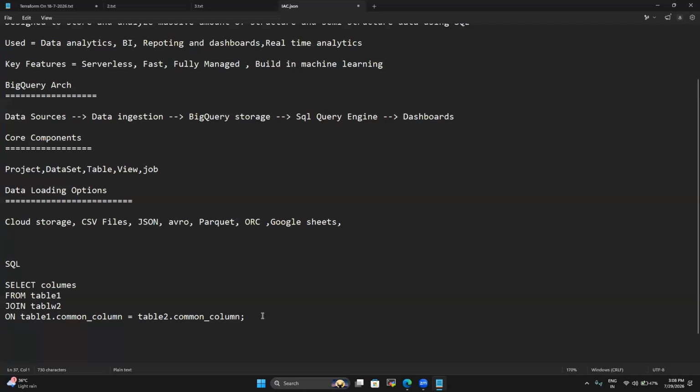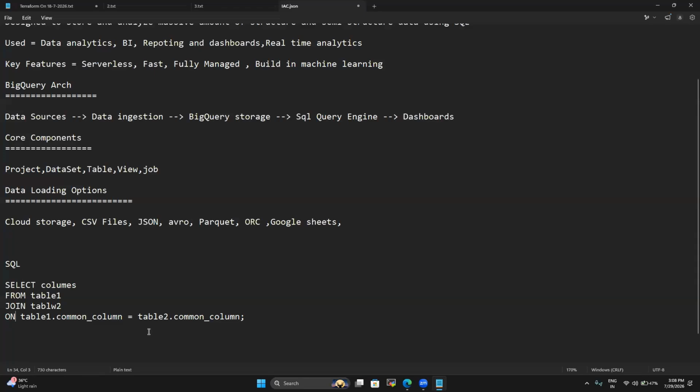Because the on clause in the join condition tells BigQuery how rows from two tables are related. Just one question: table one dot common column, is that unique within that table?